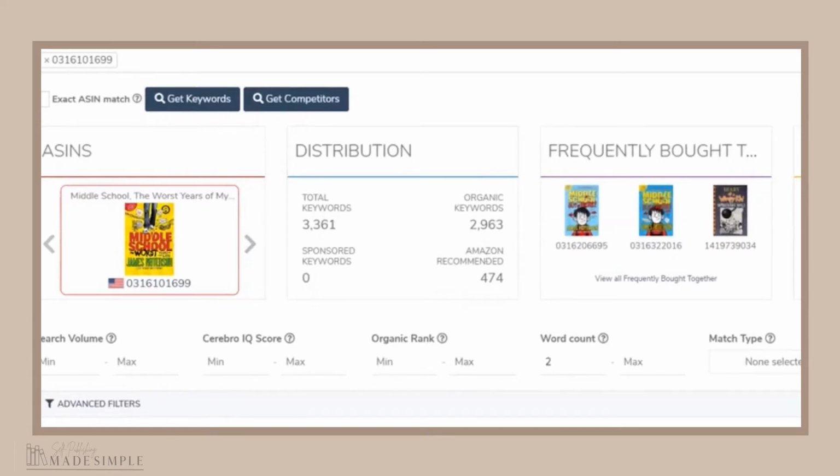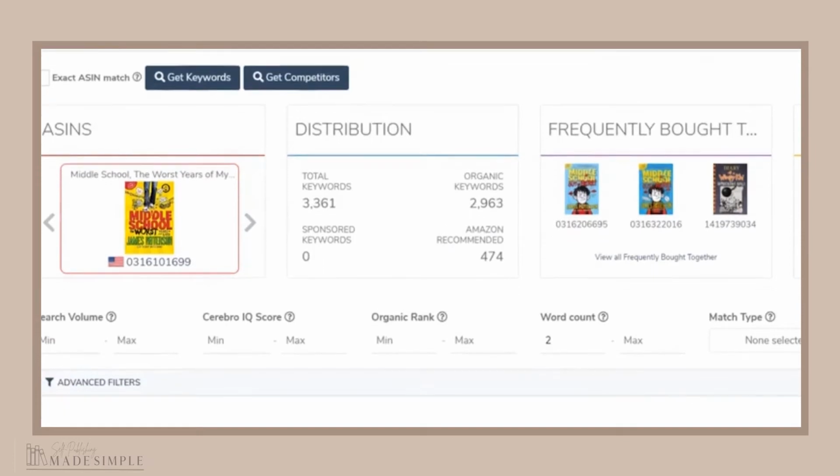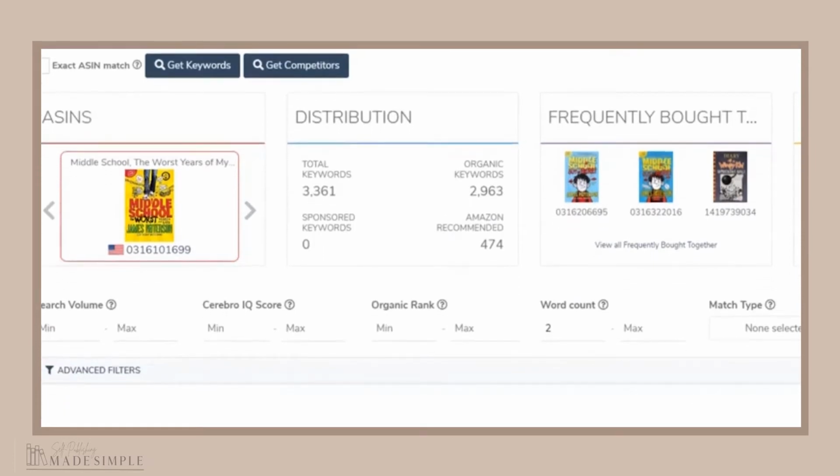So if you've got an anti-bullying book that is number one in a number of categories and doing phenomenally, and you say, gee, if I only knew what they were indexed for, like what are their keywords, that is exactly what this reverse ASIN lookup does within Helium.